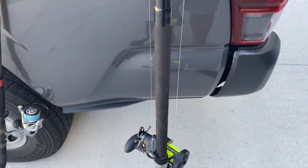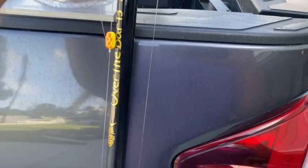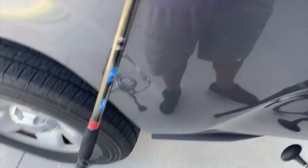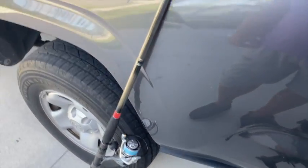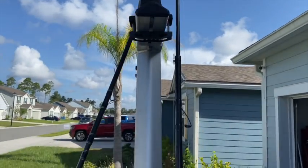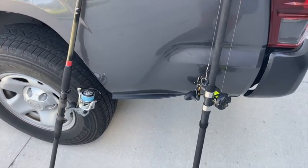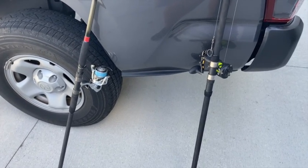But this is, as it shows, a 3 to 5 ounce lure weight, and Tommy's rod here, the one that I've bought, is a 3 to 7. So what I'm finding is the 7 ounce upper end of its recommended lure weight actually gave it a little bit stiffer tip. And I'm not comparing apples to apples here, so it's not going to be a discussion of which rod I like better. They're both fantastic rods, and they're both well built.